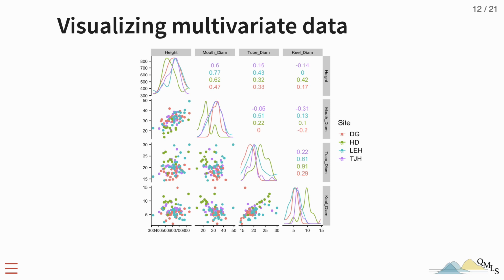But remember, it's not just that. We actually have 4 different sites, and this is what the original question in the paper was asking: do these 4 sites have different morphologies, and are those morphologies correlated in some way with what's going on in the soil environment around the plant? For every one of these, there are 4 different correlations and 4 different densities. Again, there might be different relationships between these different sites, and that's a question that we might want to investigate in a multivariate analysis.